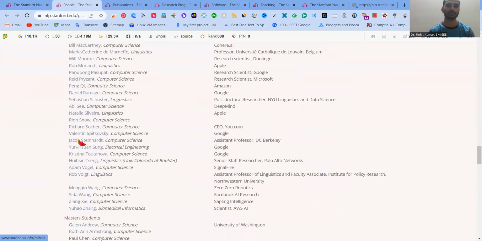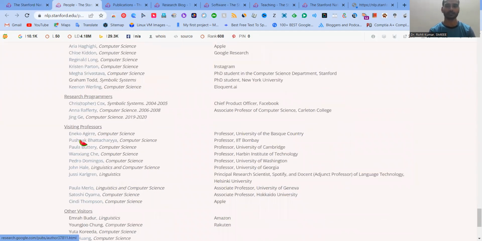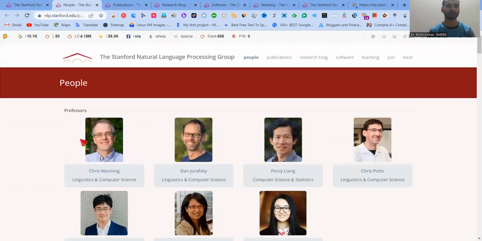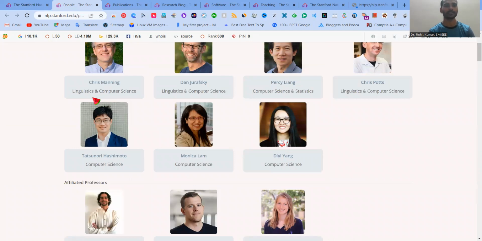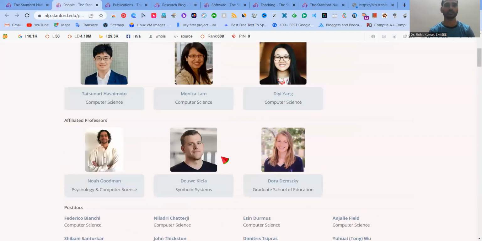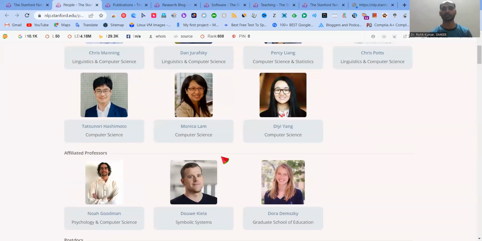You can see their roles as well as their specializations. Linguistics and computer science people are involved, additionally people from symbolic systems, psychology, and school education. When we come into the field of NLP, it is obviously an interdisciplinary field, because when you communicate a sentence to someone, words are not the only medium.